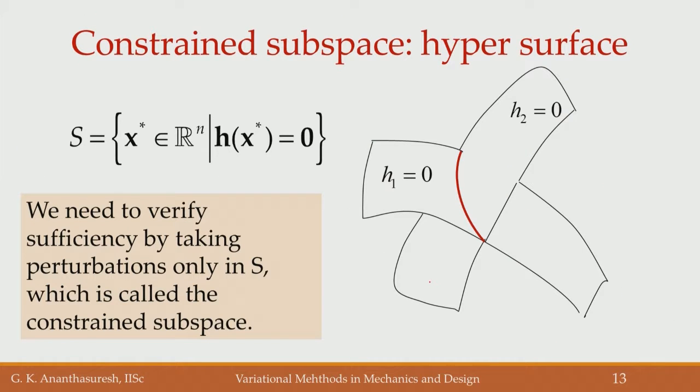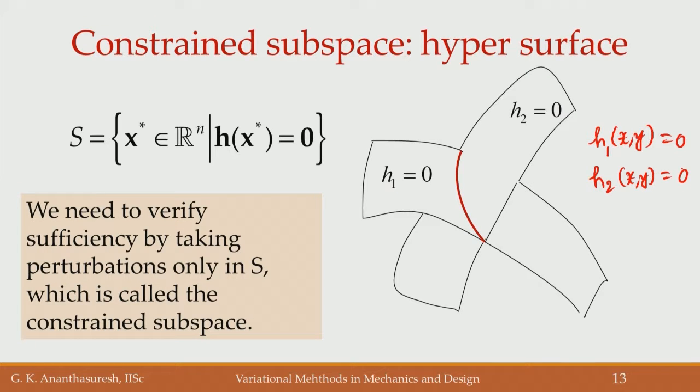So, if you look at it graphically, consider a 2 variable problem where you have h1 as a function of x y and h2 as a function of x y equal to 0. So, we have two equality constraints. That means that there is a surface h1. If I put x y as the plane and z, I take this h1, then I get a surface. Corresponding to h1 I get a surface, corresponding to h2 I get a surface, right.